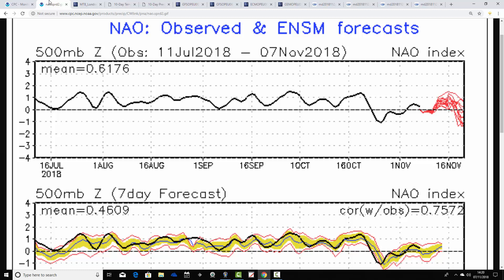The NAO is the same idea. Again, the black line tells us where we've been with the NAO; the red lines at the end show where GFS ensembles are forecasting it to go. As with the AO, we've been in very positive territory with the North Atlantic Oscillation going right back to the start of the summer — early July. Again, when we had that drop in the AO in the second half of October, we also had a drop in the NAO, going negative for that final week to 10 days of October, including that cold snap at the end of last month. Where we are right now is back into weakly positive to neutral NAO territory, and we're going to stay around neutral for the next few days. Heading up towards the middle of November, we're looking at a more positive phase of the NAO.